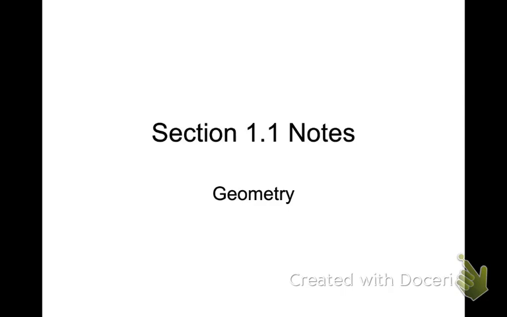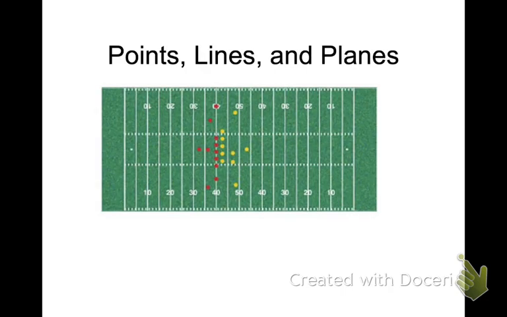All right, so we have our football field. On this football field, we have some points, we have some lines, we have some planes. The players on the field are represented by dots. Those will be your points. I know it's kind of hard because our ink's there, so that first line that has the blank there, those will be an example of a point in the real world.